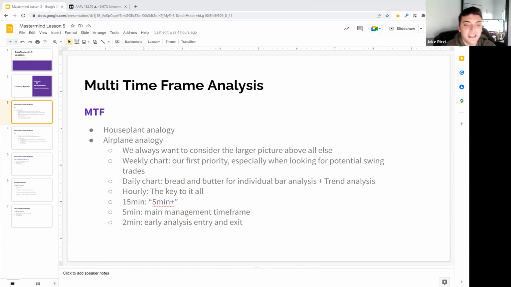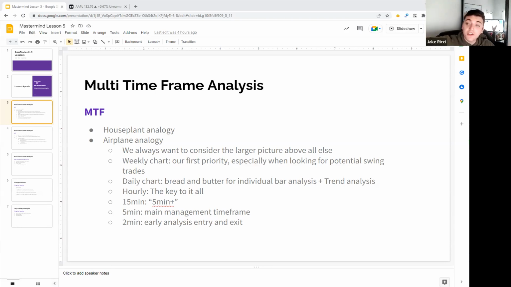So I also want to share this airplane analogy that I remember Eric mentioning, and also shockingly Chris Holcomb, otherwise known as Kansas, for those of you, actually I don't think anybody in here will know who that is, but the same analogy that he used to me, which is that you think of different time frames like you would think of a different airplane flight, right? So if you're flying from the east to the west coast, from California to New York, right, that full coast to coast nonstop flight is going to be your weekly chart. It's going to encompass everything, right?